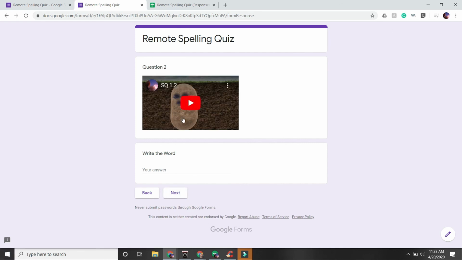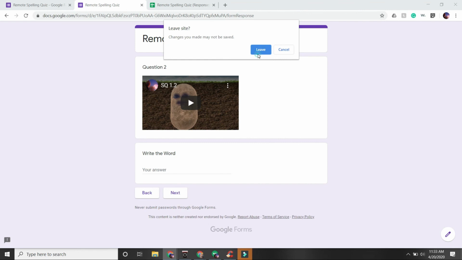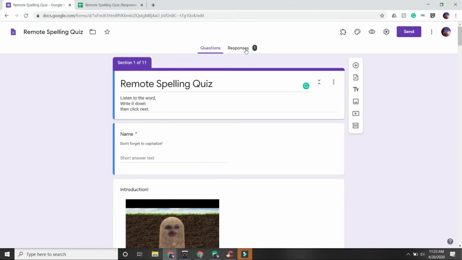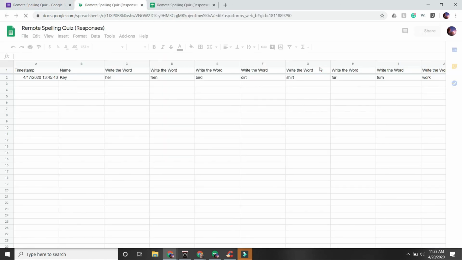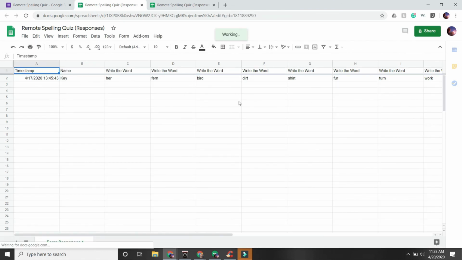It will go through like this for each question, one question at a time. And then I'm not going to bother hitting submit. I'm going to leave. Then I can come back over here. I can review the responses. If I want to see it in a spreadsheet, I can review my responses in the sheet. There they are. The half completed quiz that I started to do did not get submitted, so that answer does not reflect in this example.